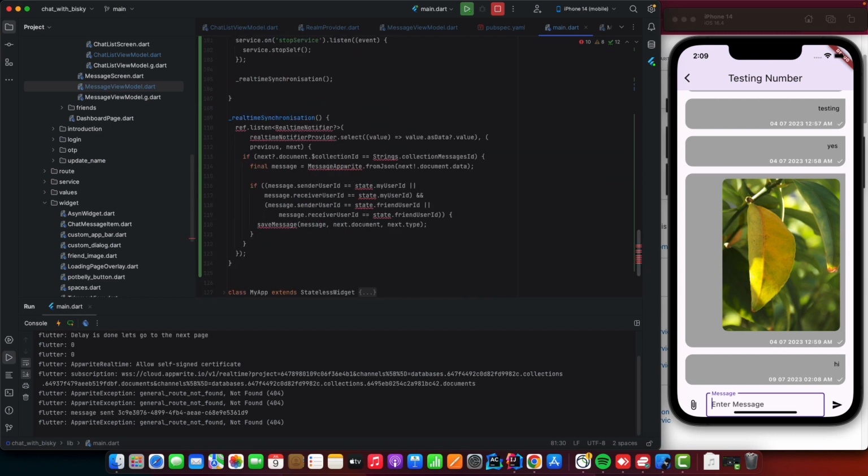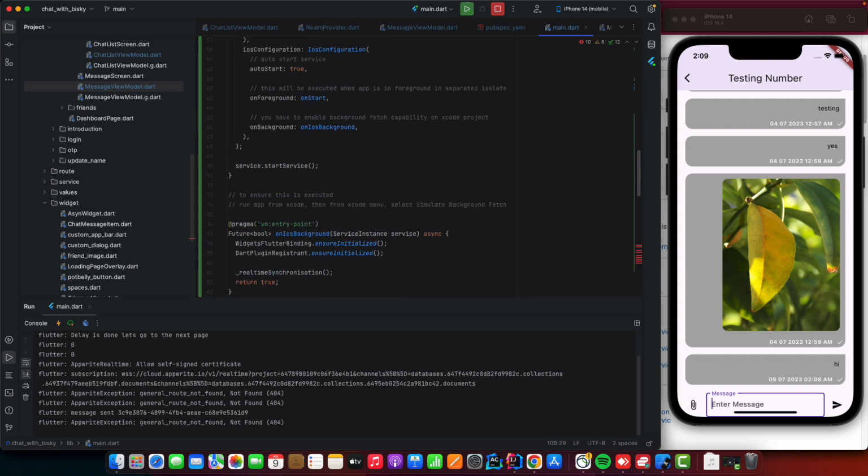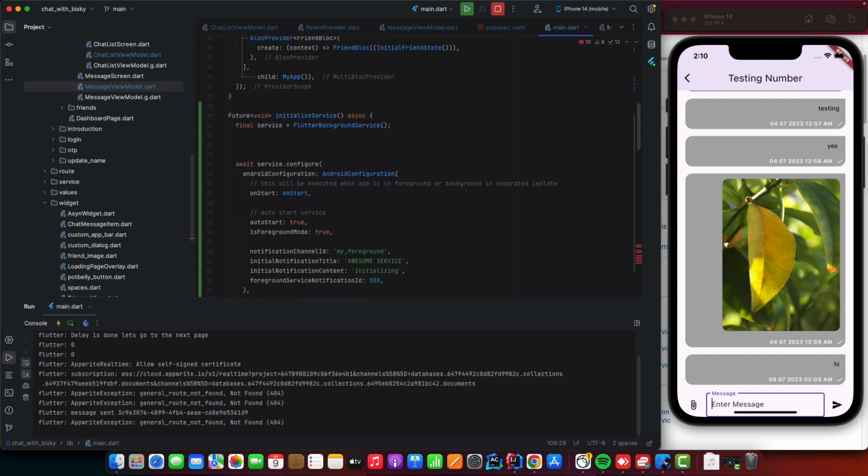So the problem that we have is that in our main, you can see we don't have the reference of this Riverpod, and we want to use this reference before the application starts. So we can solve this by adding a provider container. So let me show you how we can do this.